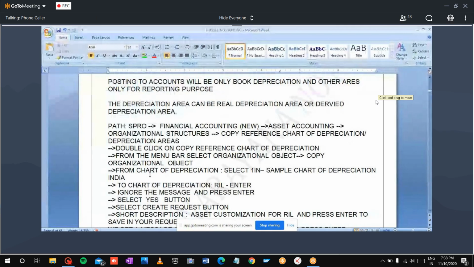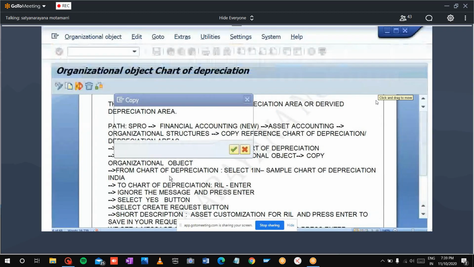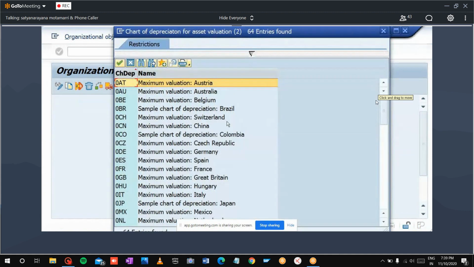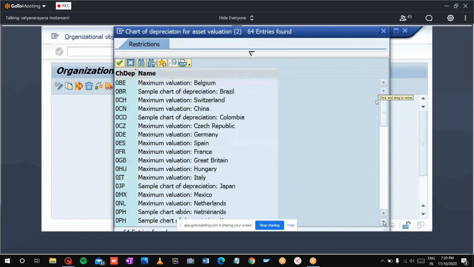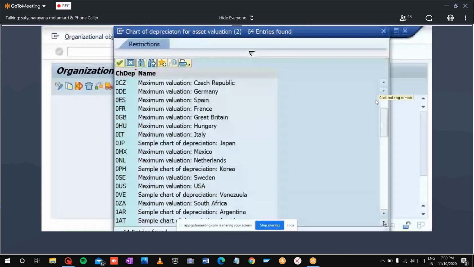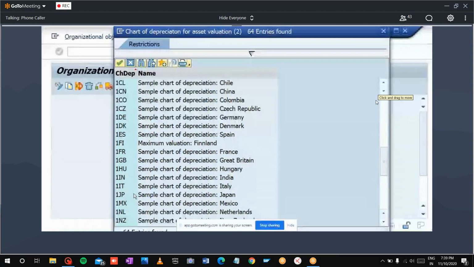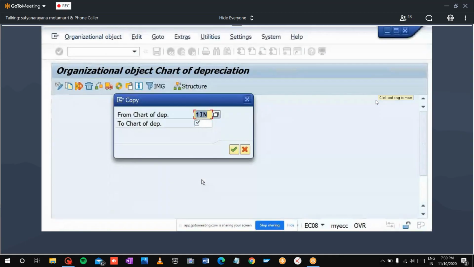You can see Austria, Australia, Belgium, Brazil, Switzerland, all countries they have given. Now we use the Indian chart of depreciation. We can use it directly, or you can copy and create. To chart of depreciation, you can give any number or name, whatever you want. I'm giving my company code so that we can identify it easily: RIL.